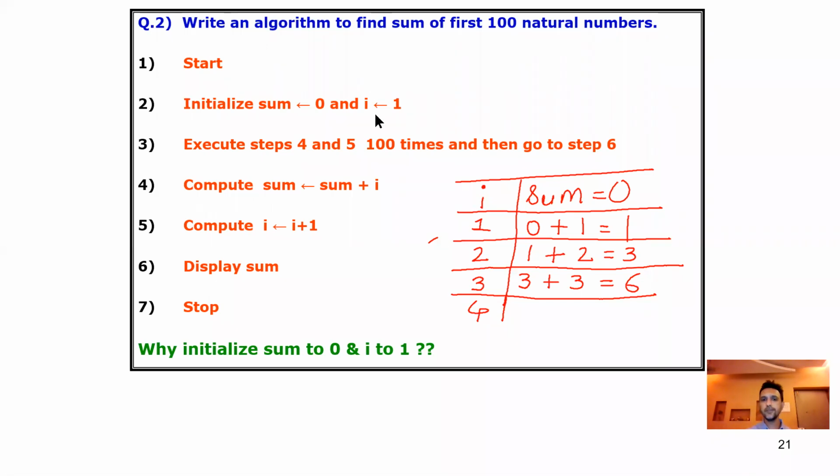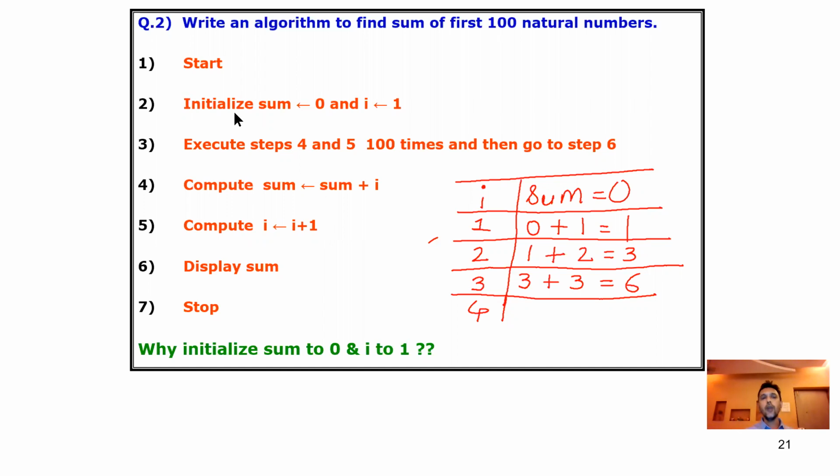All right, let's move ahead. Now I'm going to explain to you why we initialized sum to 0 and why we initialized I to 1. And whatever I'm explaining, you will write the answer in your own words. I will not dictate anything. So listen. The first thing is that when we write programs, we will be using variables. Don't forget that every algorithm is a program written in English language. So this is basically a program which you wrote in English. So in your program also you will be using variables.